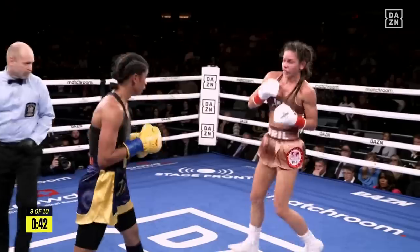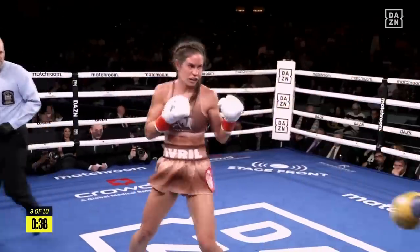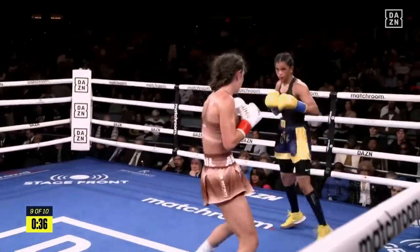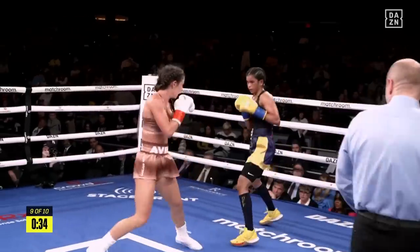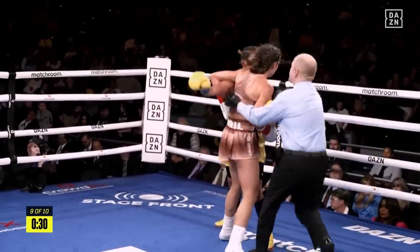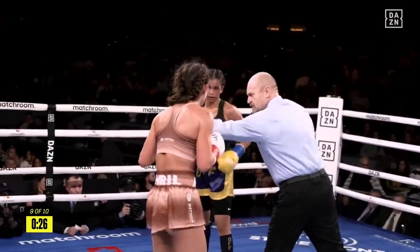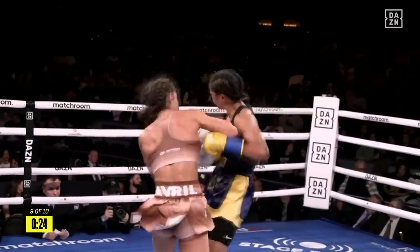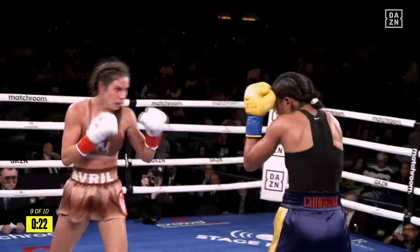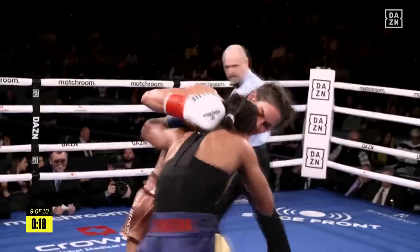I don't know where the ref was on that call right there, but a lot of funky maneuvers. Ali hasn't received a stern wording from Charlie Fitch all night. She might as well say, let's see what I can get here. Definitely pushing the envelope in that situation. Regardless of how this shakes out, even if... Big right hand connects. Big right hand against Ali. Ramla Ali answering back with a right of her own.